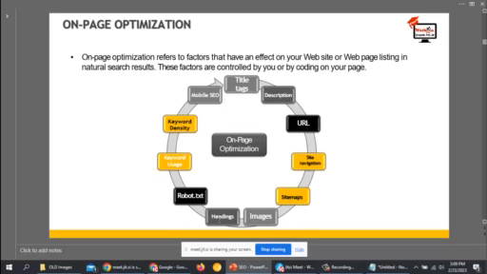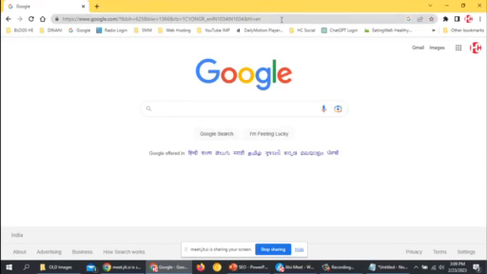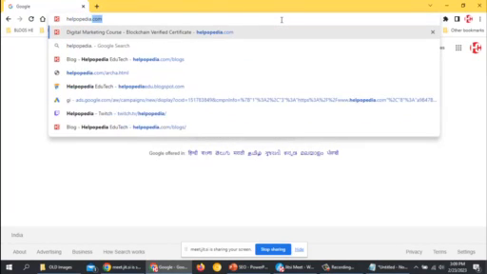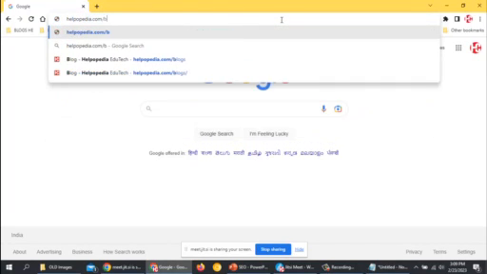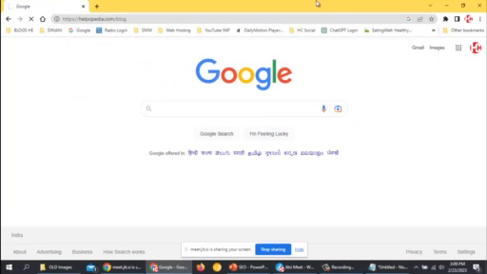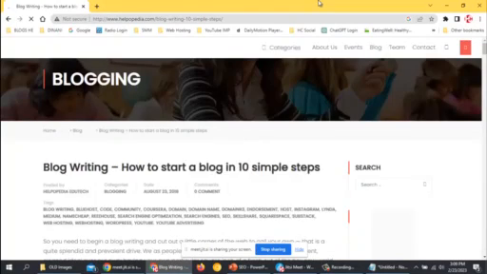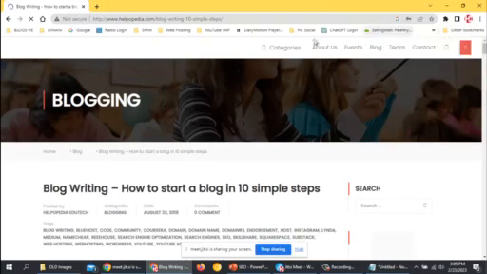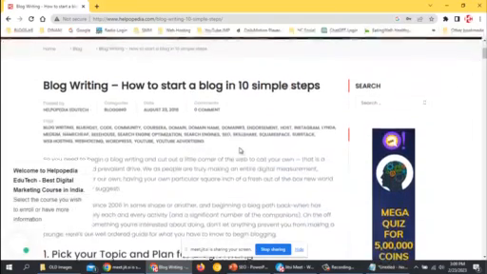Now the next thing is headings. What are headings? Let me show you. Headings you will usually find in the blog. Let me open my website and show you the blog section. In the blog section, whenever you are adding some content, say after every 300 words you need to have a heading. Google says that it is easy for people to understand the content if you are using headings.